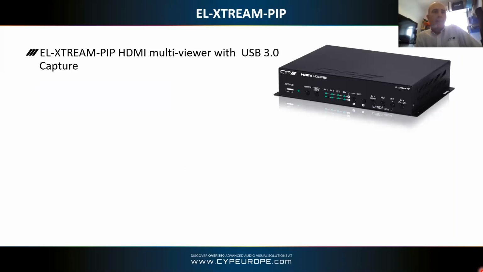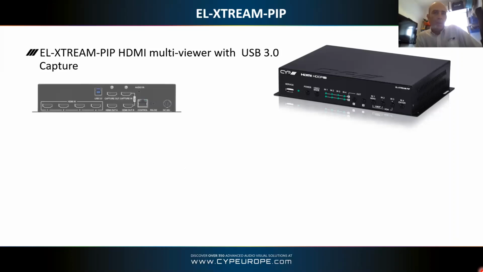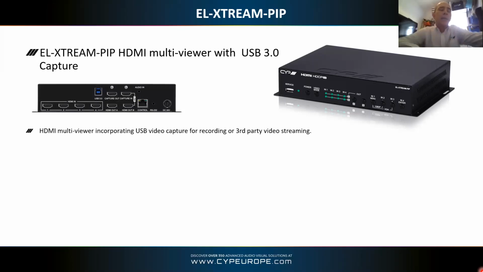So if you need more than one HDMI in, one HDMI out, you could consider this. Multiple inputs for, if you think of it in a medical example, you might have your vital statistics coming in, you might have some sort of camera coming in, etc., into the matrix. You can then output that through the HDMI outputs, but you can also then stream or capture that content as well.